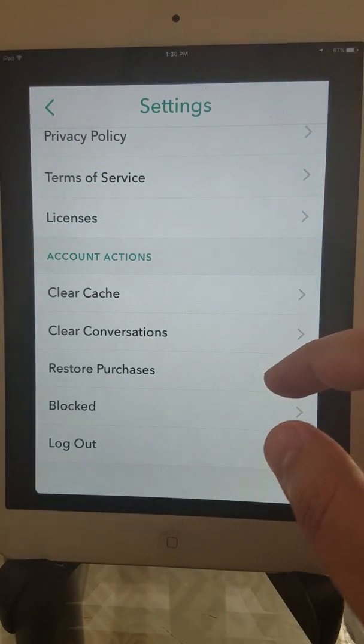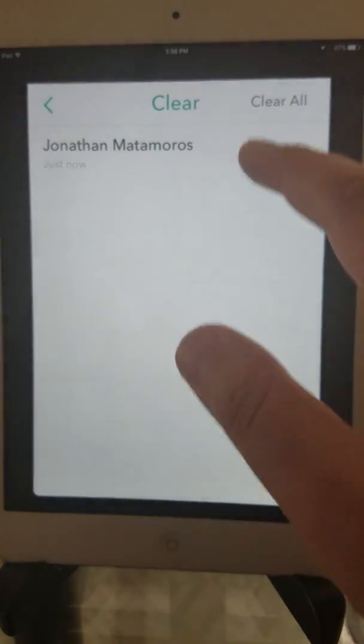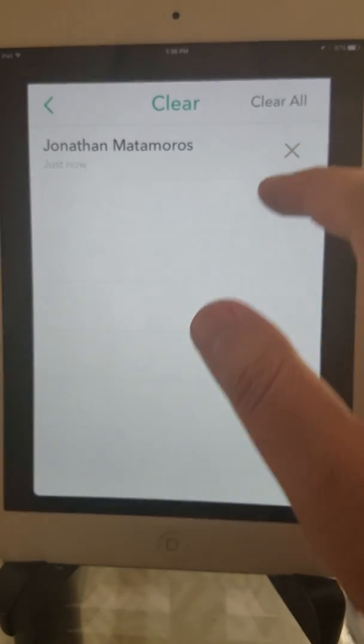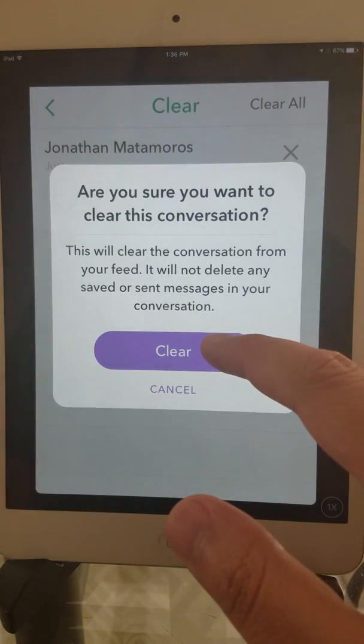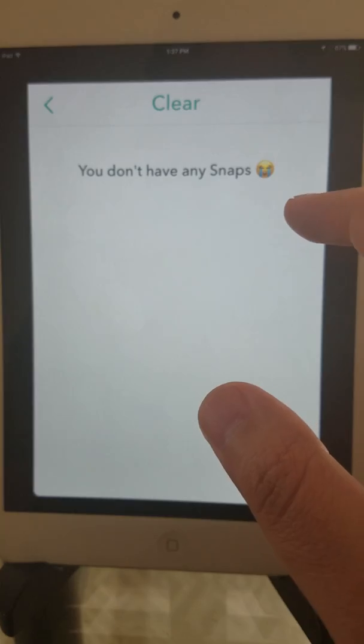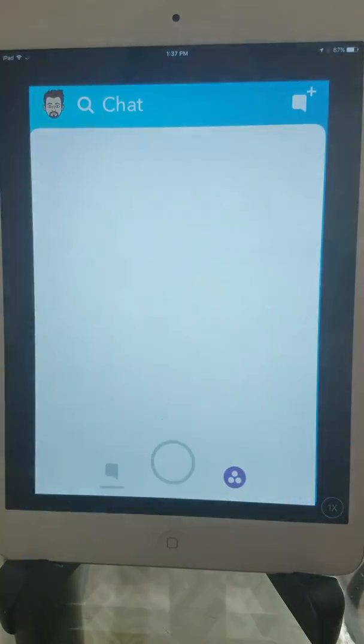And right here, clear conversations. If you see all your friends that you chat with, you can select clear conversations. And basically, you won't see that chat in the chat section anymore, which is right here.